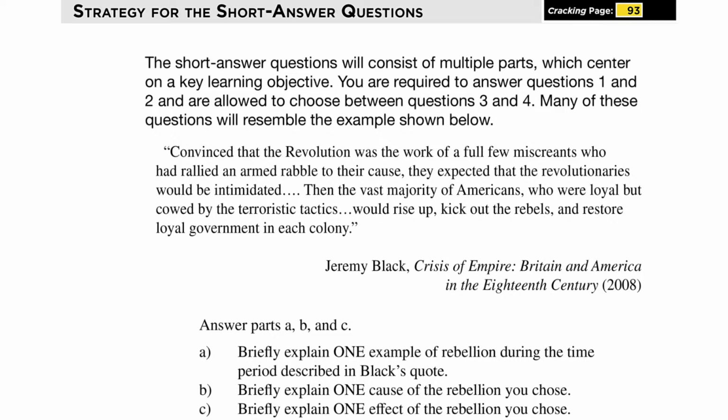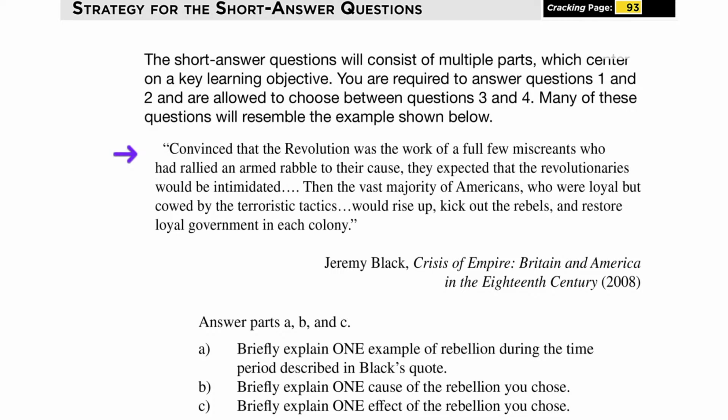First of all, the questions that they ask you will almost always be based on some sort of source material, like a short paragraph, which is a quote from a book or a historical document or a speech. And sometimes they even like to give you non-text sources like pictures, maps, cartoons, charts and graphs, that sort of thing. Sometimes you'll even have 2 short quotes put together. This one happens to be what we call a secondary source, and that's just a book written about a historical event from the past. So it wasn't taken from that time period, but it's taken from a historian who is educated about that time period.